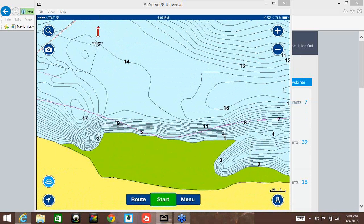Now there are 3 things that I look for when I'm fishing for snook that will apply to anywhere snook are going to be caught: current, a drop-off, and woods along the shoreline, or some sort of cover. If you look at the data of where the majority of the snook are caught around South Florida, you'll see the number of snook caught in an area is directly proportional to the amount of mangroves in that area.